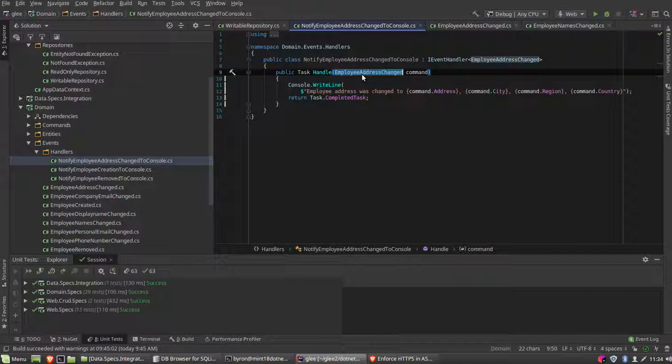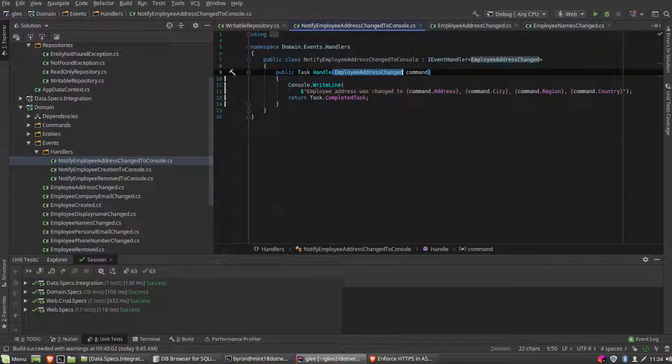If you want to adhere to that and you're working in your employee entity, you don't want to have to open up your employee entity again to add more things, maybe even things that don't really belong as part of that entity, like an email sender. You don't have to go back and add lines to that employee entity. You can just add a new event handler because the event already exists.